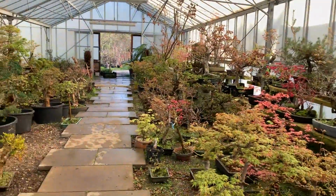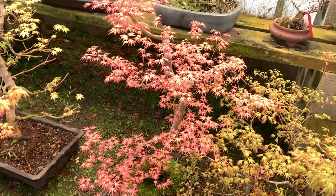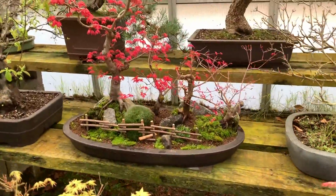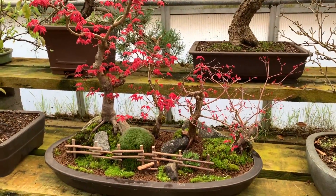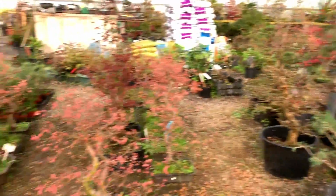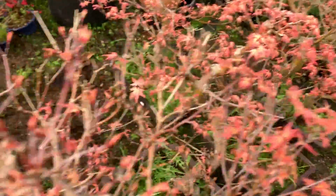Absolutely in full leaf. And at this time of the year, you can appreciate the differences in color between the different trees. So that delicate pink, that is Chidori. These green ones are straight mountain maple. And that red one, that lovely little red landscape of Deshojo, 4 Deshojos, those are Deshojo maples. This is Seigen. All these trees here with the soft pink, this is Benichidori.